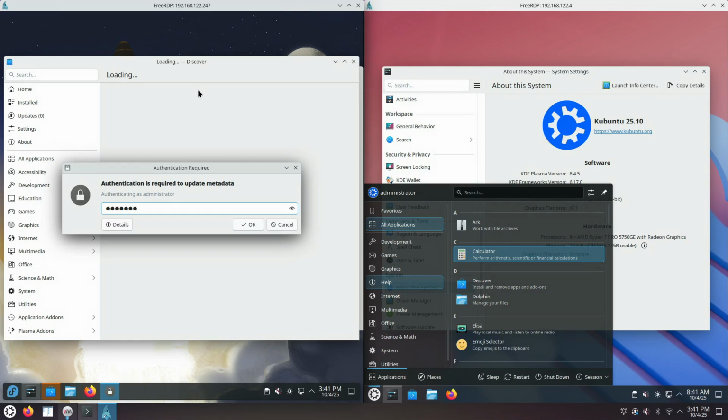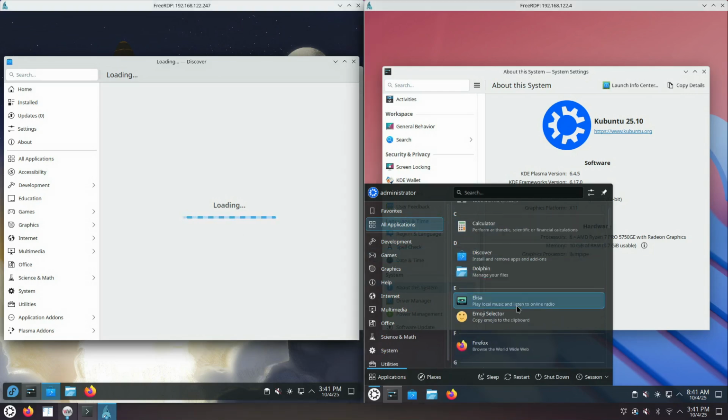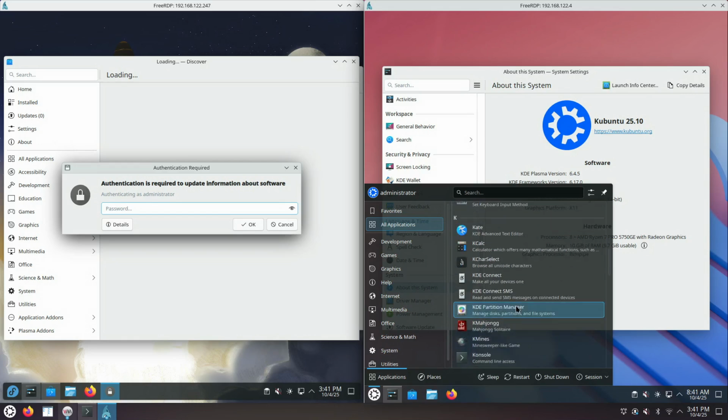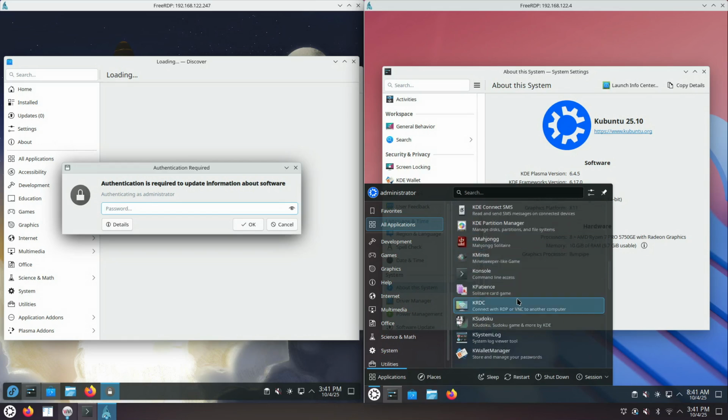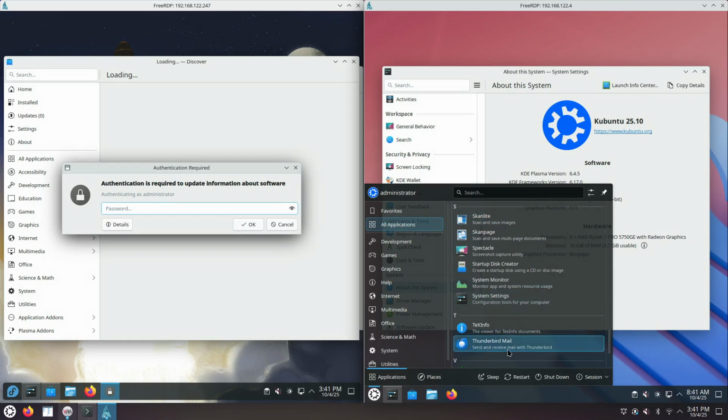Fedora KDE requires passwords to be at least 8 characters long, whereas Kubuntu doesn't do this enforcement of password policy. Fedora KDE has fewer applications installed, doesn't have an offline email solution. It does have Thunderbird. Okay.